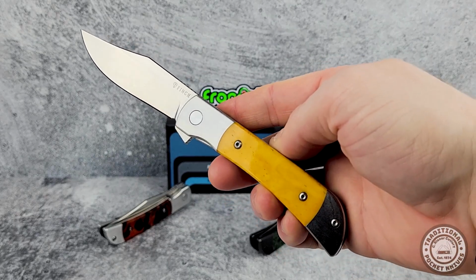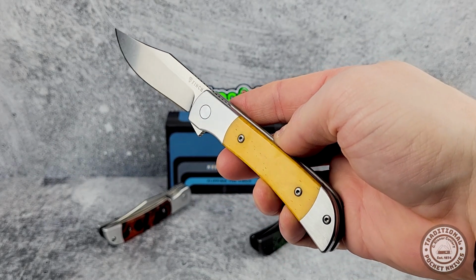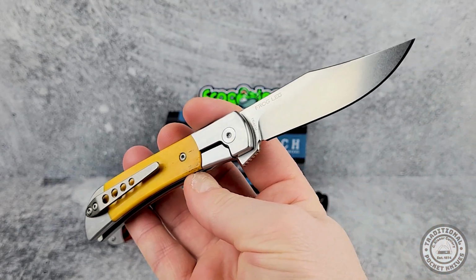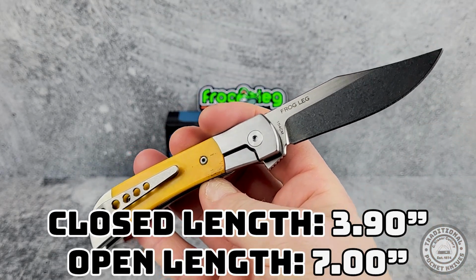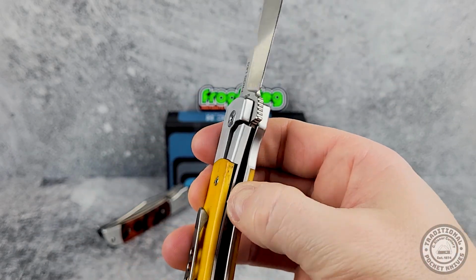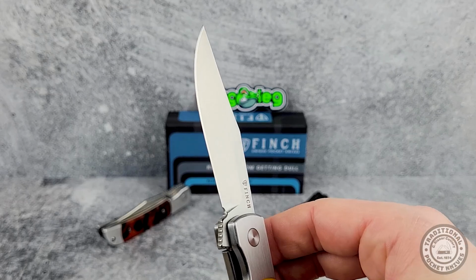These are a pretty comfortable size, big enough to really get some grip on the knife, but also compact enough to be EDC sized for your pocket. It's got a closed length of 3.9 inches, and with the blade opened up, it reaches out to 7 inches even. Finch's motto is flipping the Finch, and it's a lot of fun to do.